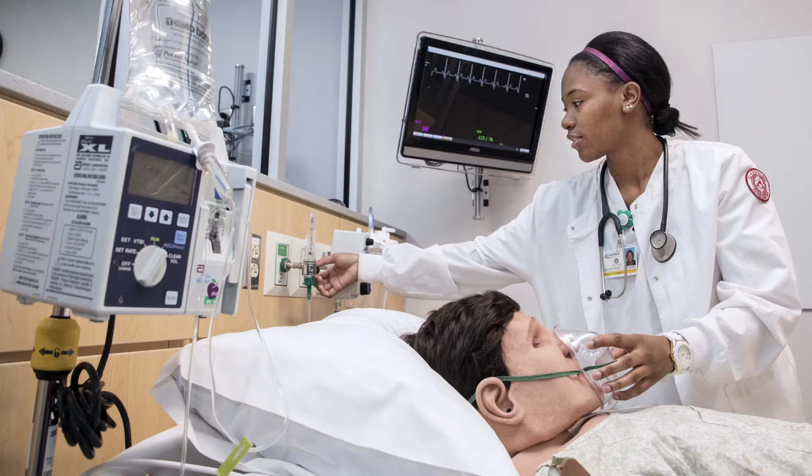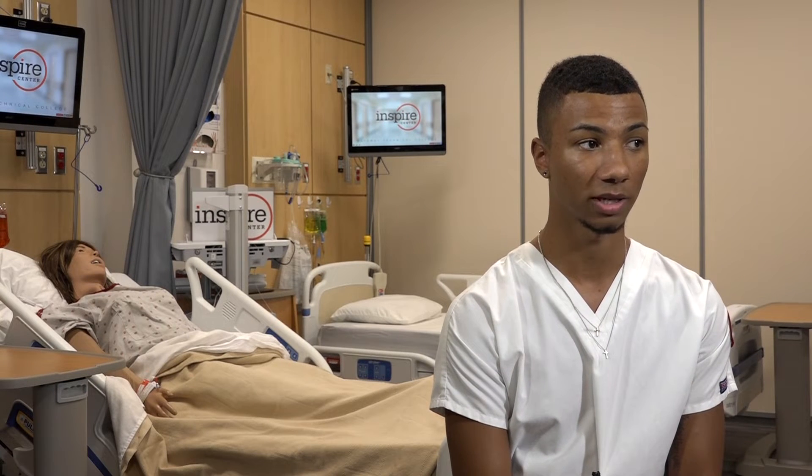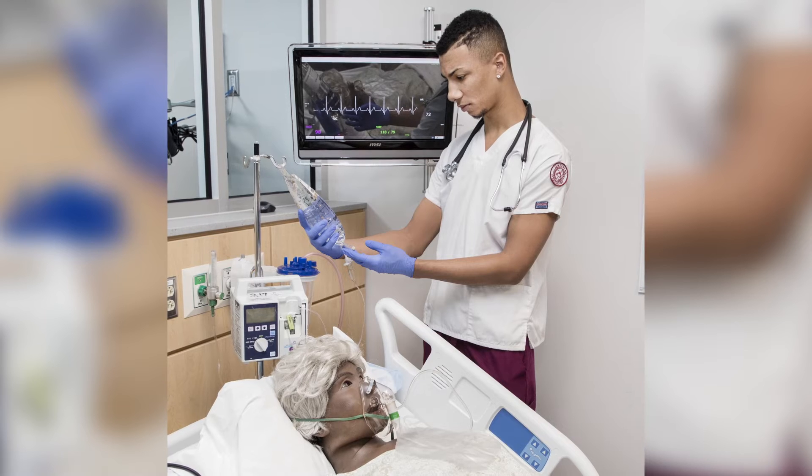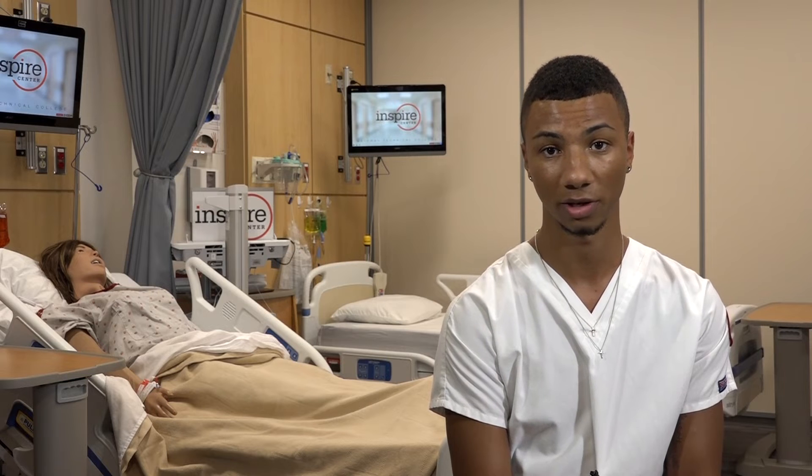Patients in the real world — it's not going to be planned out step by step for you, so you have to be on your toes the whole time. You never know what you're going to get with a patient, and with simulation it's the same thing — you never know what you're going to come into or how the patient's going to react, so it's very beneficial. By coming into simulation you realize what you're doing as a nurse: getting your pills ready, getting your meds ready, getting IV bags hung, and making sure which patient is most critical to go to first. Those skills are so important for them to not only know and learn, but to actually put into place on that simulator, which is very close to a real adult person.